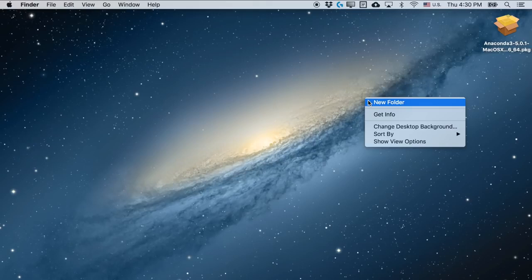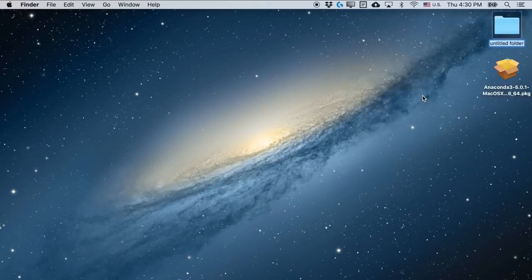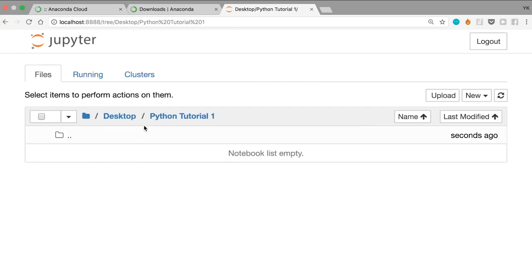So I just went to my desktop, right clicked and then new folder. I'm going to call this folder Python tutorial 1. And once you create that folder, you should see it in the Jupyter Notebook interface. Click that, and you see that the current location is Python tutorial 1 within desktop right here at the top.